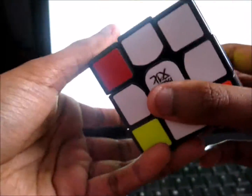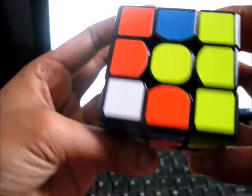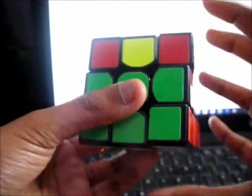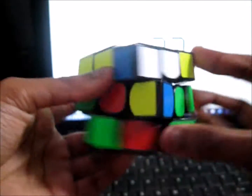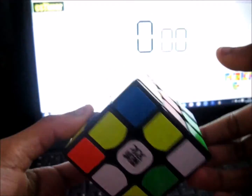So the next tip is your F2L. As I mentioned before, the cross is important. Also your F2L is very important as this is the step that takes the longest, and your F2L should be done in about maybe 15 or 16 seconds along with the cross. And the most crucial step as I mentioned, and to be faster at it, you want to learn lots of F2L algorithms.